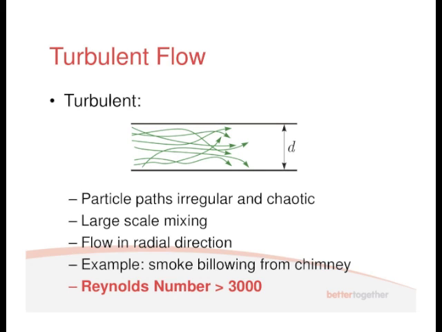It's irregular, you've got lots of mixing going on. So, for example, in taps and shower valves and things like that, they're trying to encourage turbulent flow because you get lots of mixing together and the flow that comes out of the tap or the shower is a nice constant temperature. If you don't have any mixing, then you get hot and cold and all sorts of things going on.